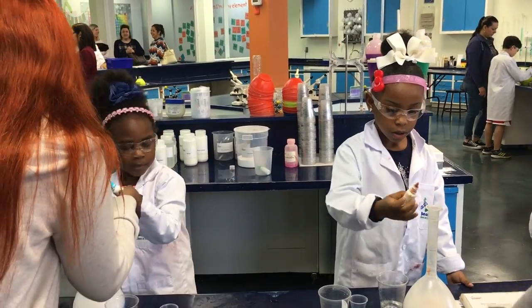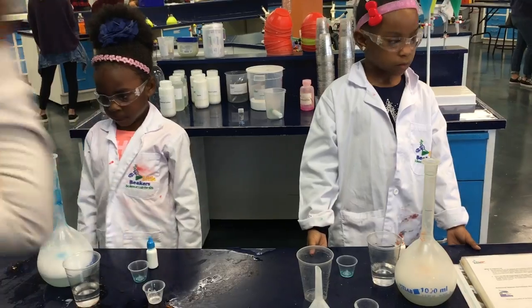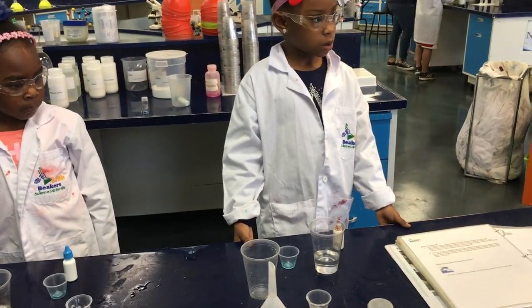First, we added baking soda, food coloring, and then we need to get tablet. Yep. And what colors y'all pick? I pick pink. I pick purple. I love purple. I love pink.